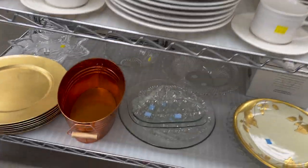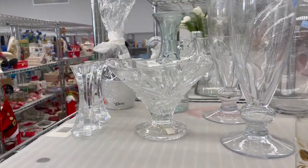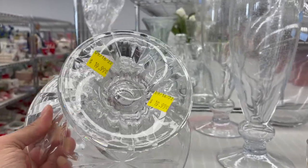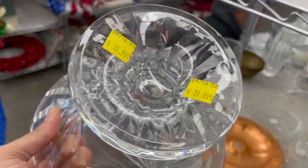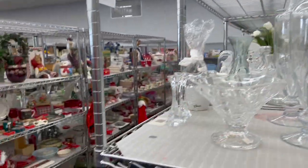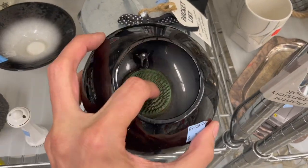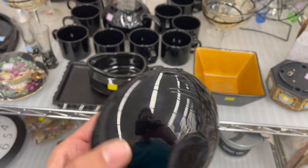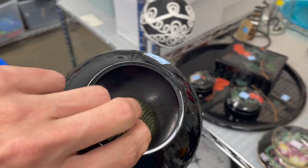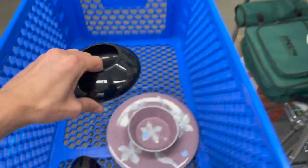I'm still looking for that milk glass. There's a nice bowl up here — that's pretty. Any markings? I don't see one. Oh wait, there was something I want to look at down here. A flower frog — it's the metal spikes. It looks like it could be amethyst. I'm gonna get it for $3.99 because people like flower frogs. I'm not sure if that was just glued in, but either way it's still pretty.